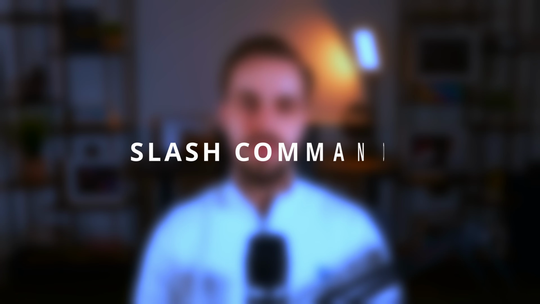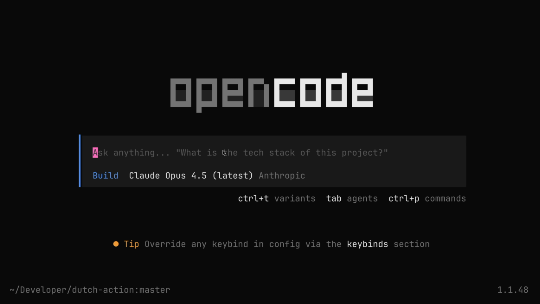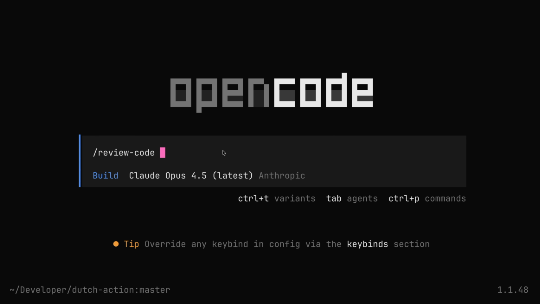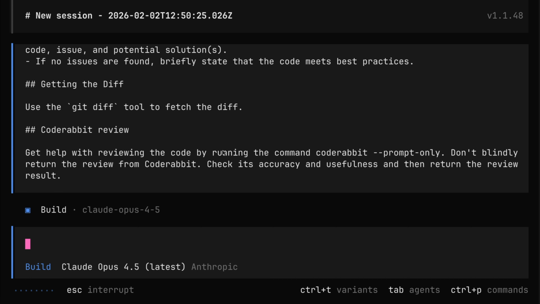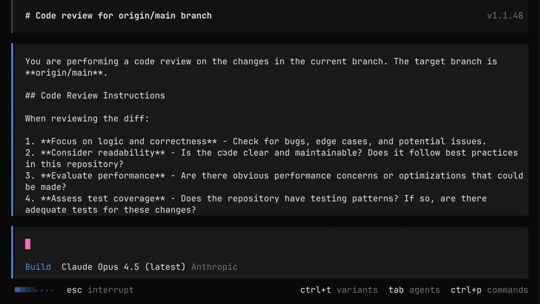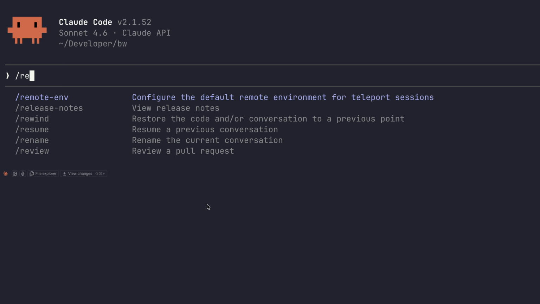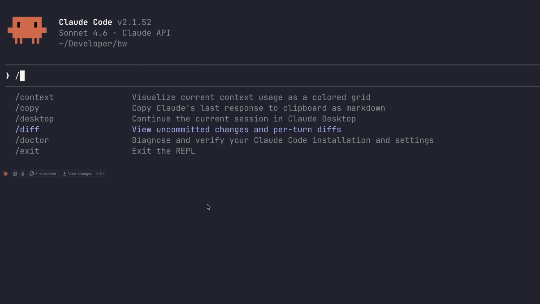The solution to that is /commands. /commands let you define custom commands for repeatable processes. So instead of copying and pasting a prompt, you can invoke it with a /command. AI tools come with default /commands like review, model, and others. However, each tool has its specific set of default commands, but they also let you create custom ones.